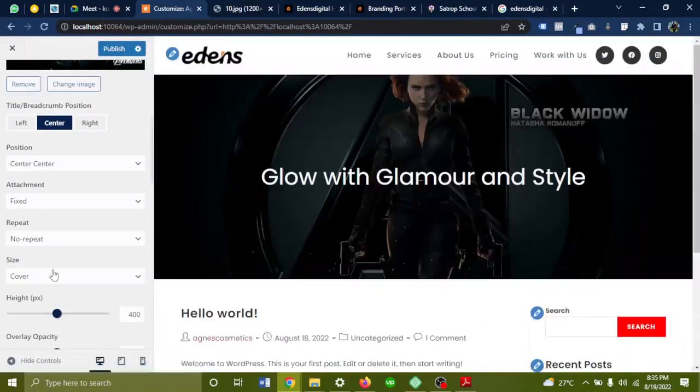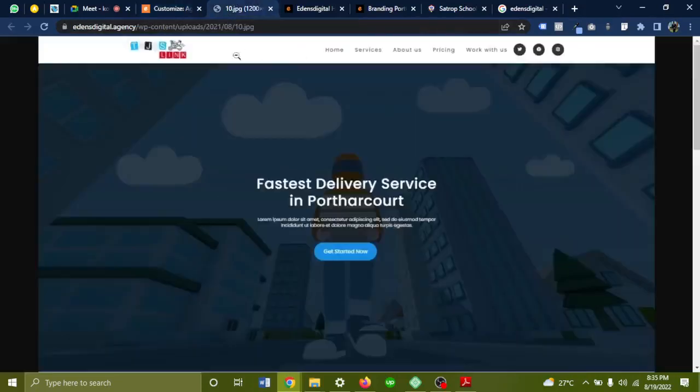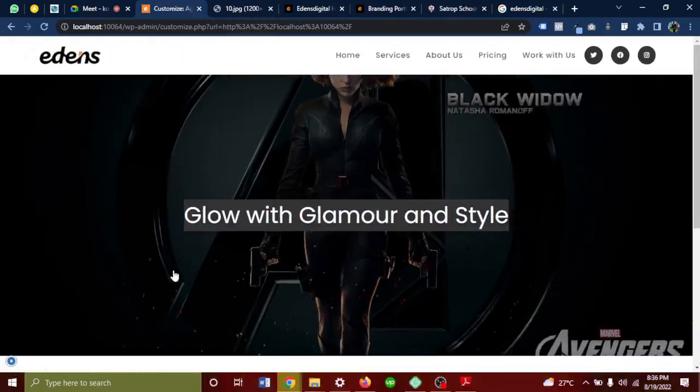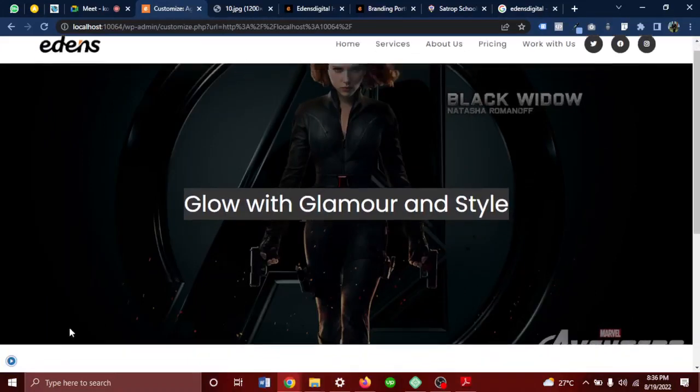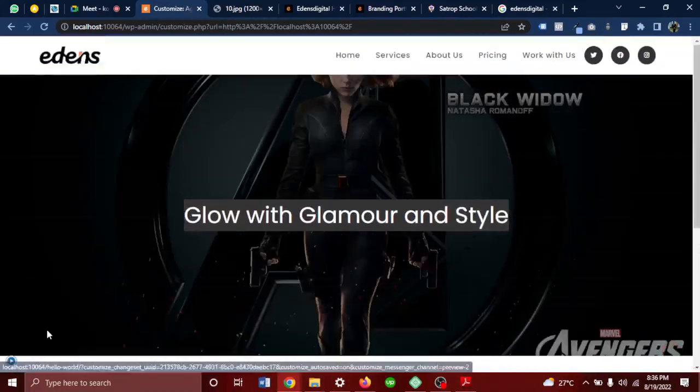And you can make it no repeat. You can make it cover. You can increase the height if you want to, but that is not the way. You're already creating something that looks like this, and what we just have to do is customize the text here. But this is not how we are going to create it. Do you understand? Because if you look at it now, this is what we already have, but that's not how we are going to create it.